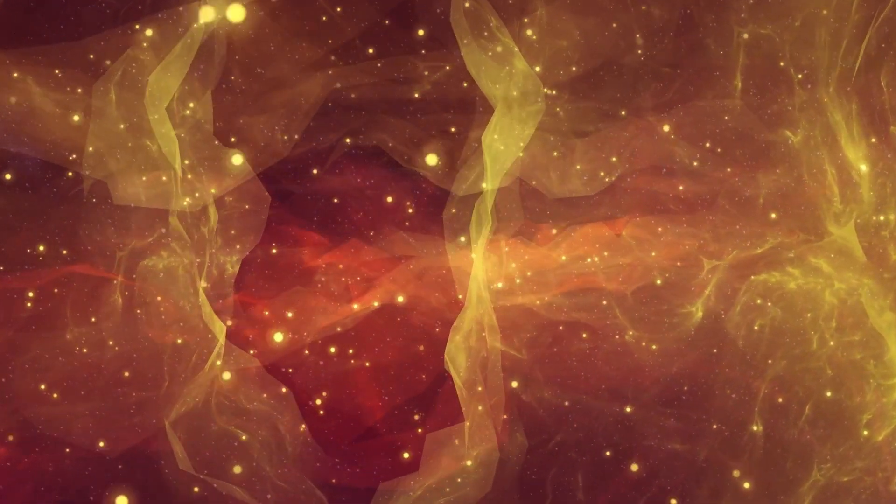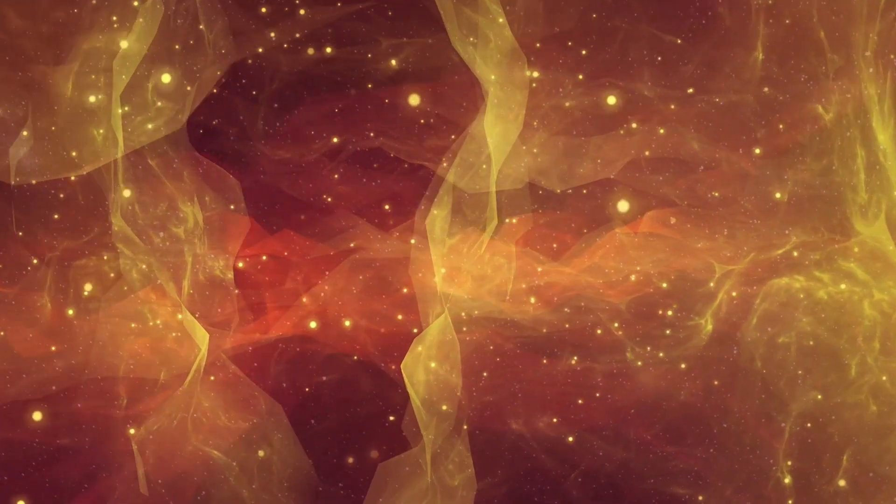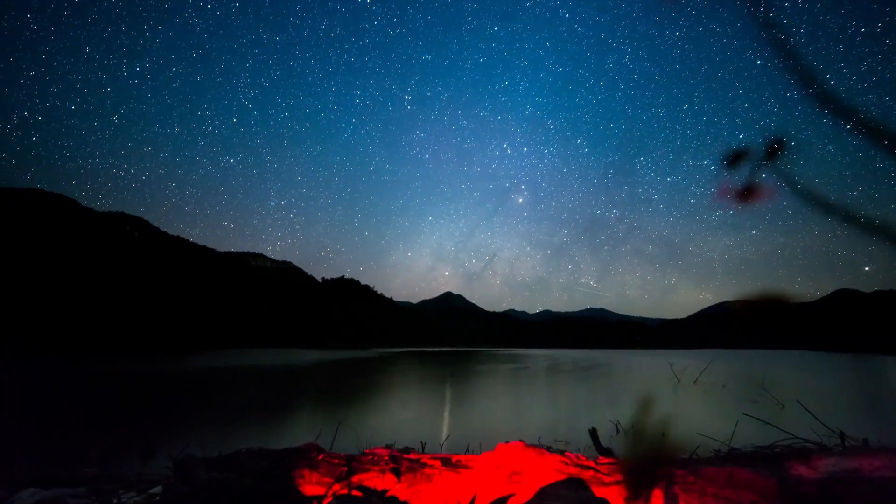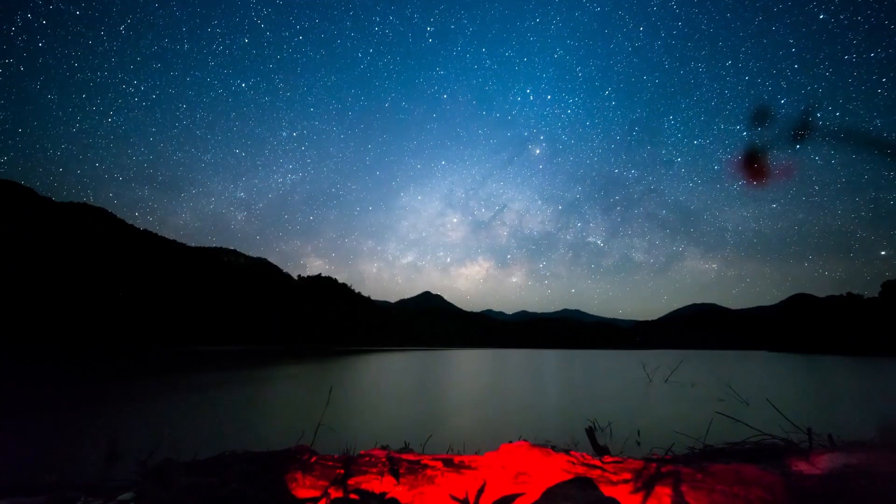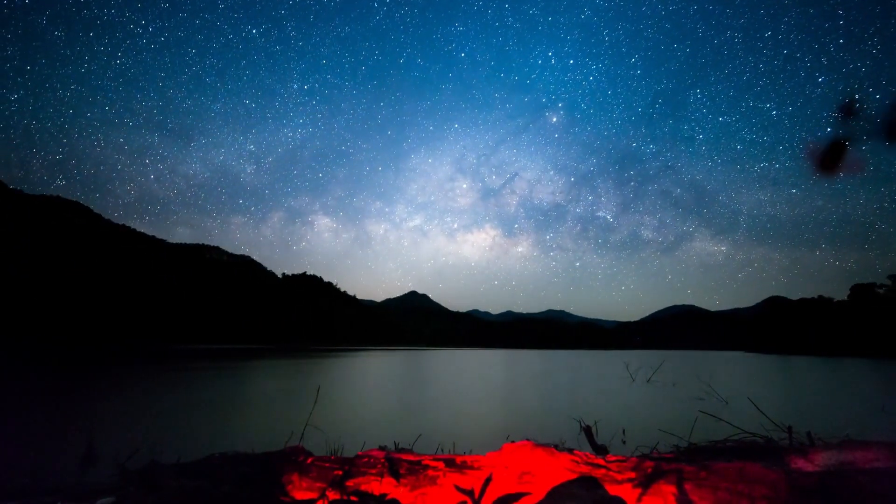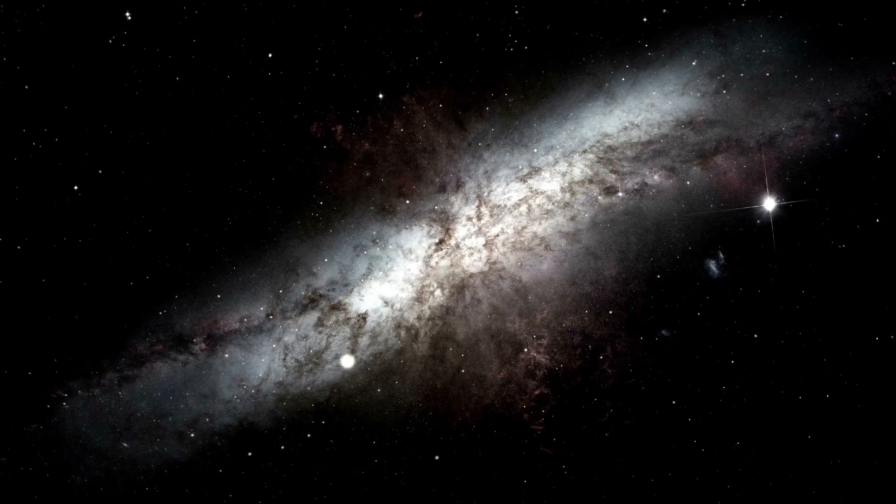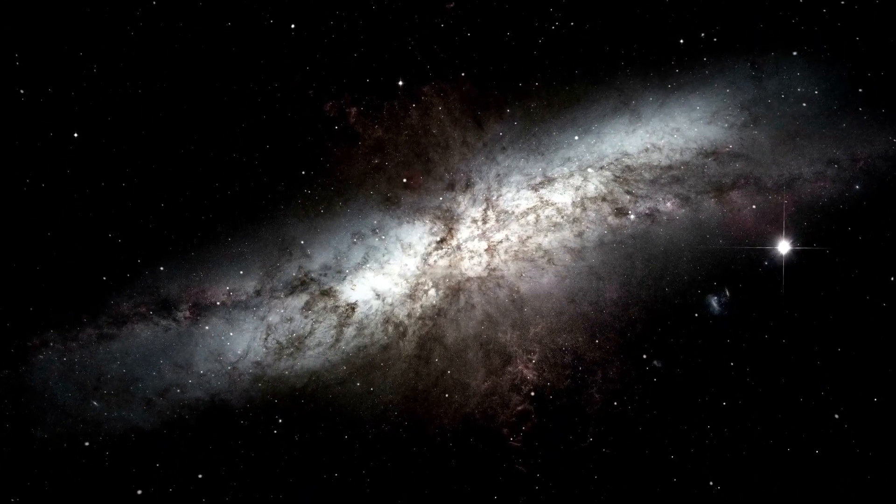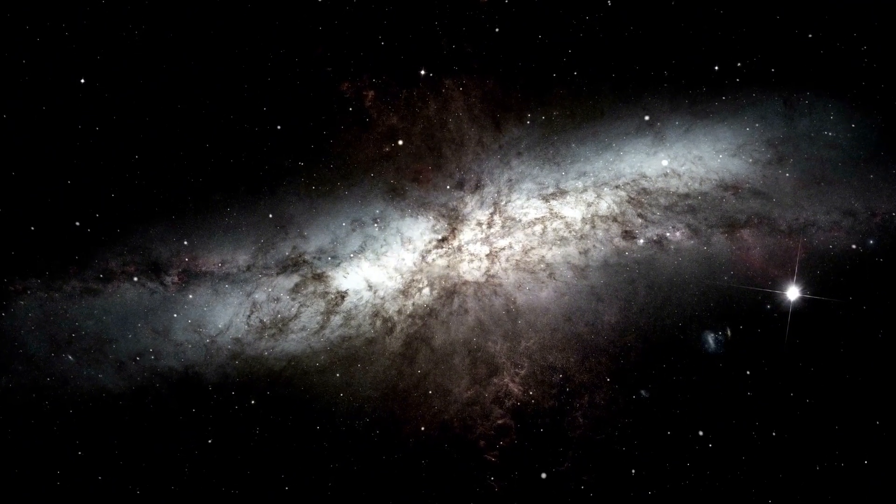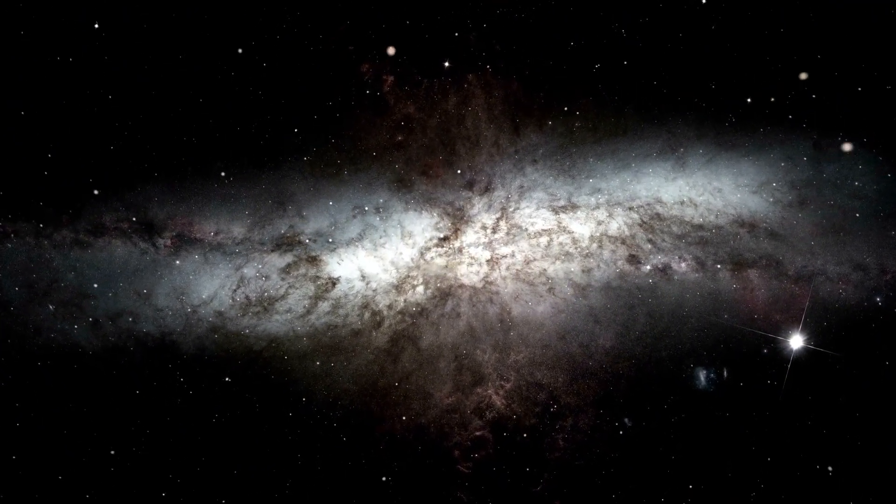Anyway, the observations made by the Hubble Space Telescope showed something rather particular. It appeared that Betelgeuse had expelled a massive amount of searing material into space, forming a tremendous dust cloud. This dust cloud, in turn, obscured a huge part of the star's light when seen from our perspective. The change was quite shocking.